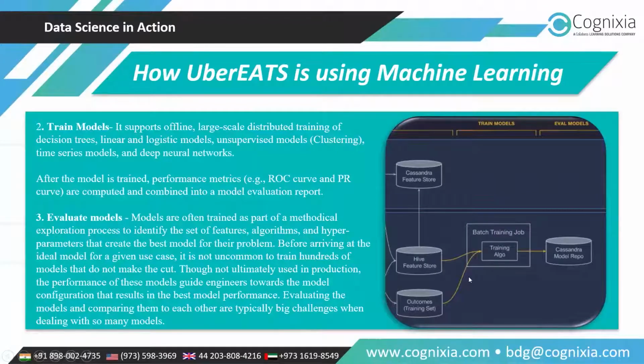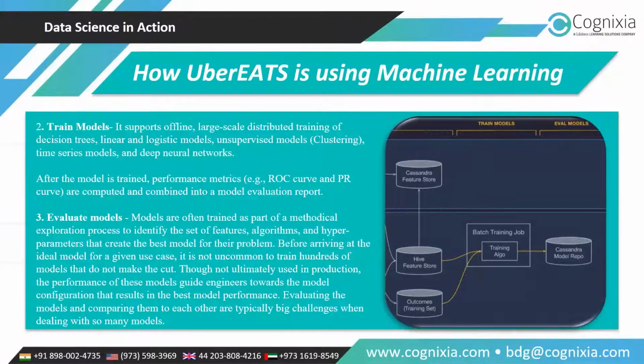What is batch training mode? Basically, they trigger the training by collecting a particular batch data set at a time. They pick up one model algorithm, feed the data into the training algorithm, and train the model. They not only train just one model, they actually train multiple models. There can be n number of models for the same use case. All the n number of models after the training phase are stored into a model repository. What is a model repository? A model repository is nothing but a place where all the trained models are stored after the training.